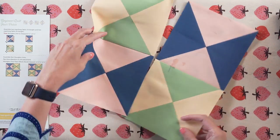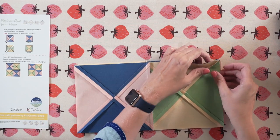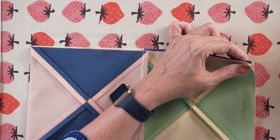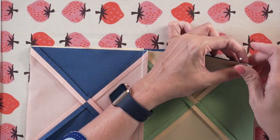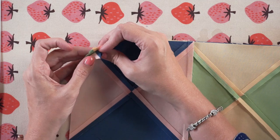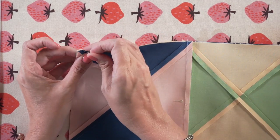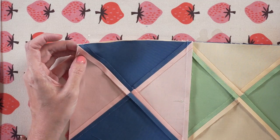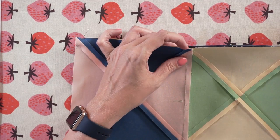And then we're gonna put these together. So the first thing I'll do is I'll do my ends. So I'll pin each of my ends. I'm gonna clip my little chain apart. And I'm gonna poke a pin.